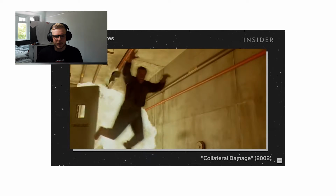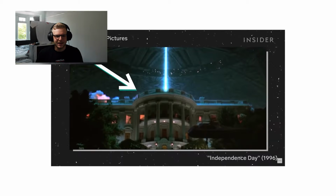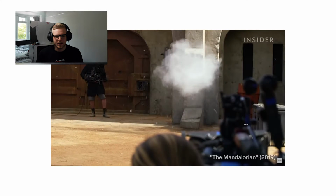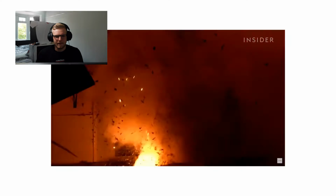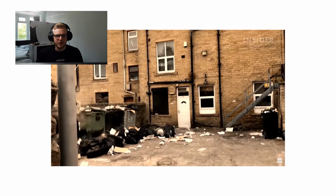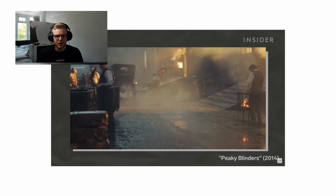Of course, you could do a fire explosion purely in CG, which wouldn't damage a building. But this method doesn't allow for stunt actors to react to a series of explosions. Well, that wasn't great. You could use a scale model of the set and do a smaller explosion on that. But unless your budget is Star Wars level, you can't convincingly situate actors in frame. Rowley SFX uses a propane gas system that actually protects buildings, with the benefit of being able to film the shot live with actors and vehicles. That's pretty cool. That's real cool. You can see it at work here in the Season 2 opener of Peaky Blinders.